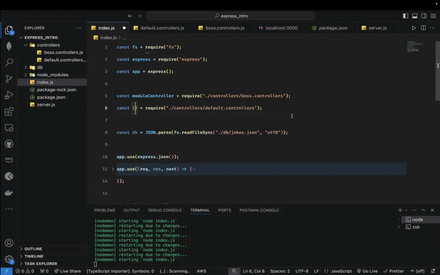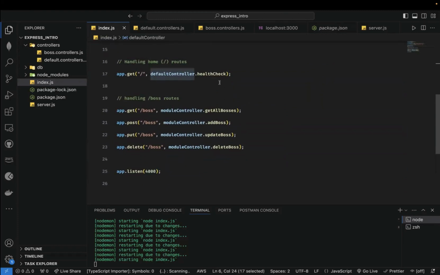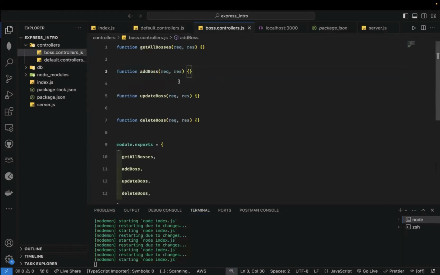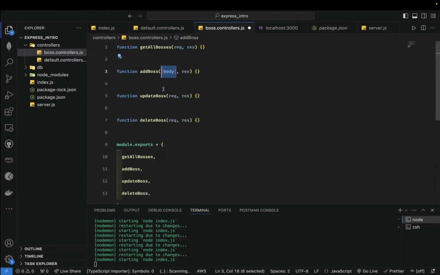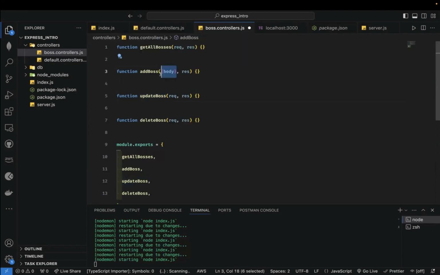It is important to also mention that you can destructure in your parameters. For instance, I know that all my controllers are supposed to get req and res, because that's what they do. So I could just directly get my body from here. This is object destructuring, because I know that request is an object. When that request is passed into this function, I want to directly destructure body from it. And it's very valid. For res, I could just use json directly from res, so I don't need to get the whole res.